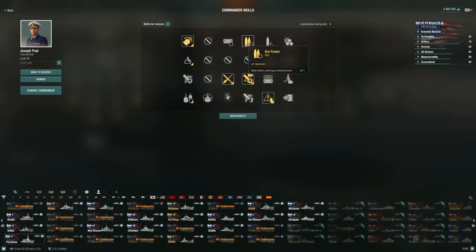This is amazing, okay? For Pensacola, grease the gears is almost a must-have. And for 1 point, it's very affordable. You have to have this. Take it, okay? Tier two, I would recommend priority target.